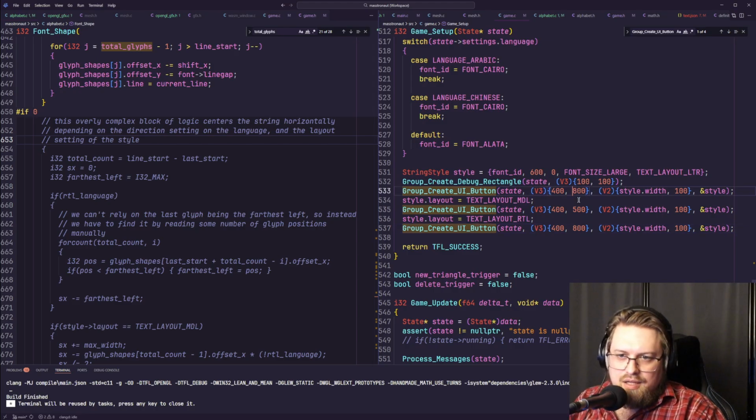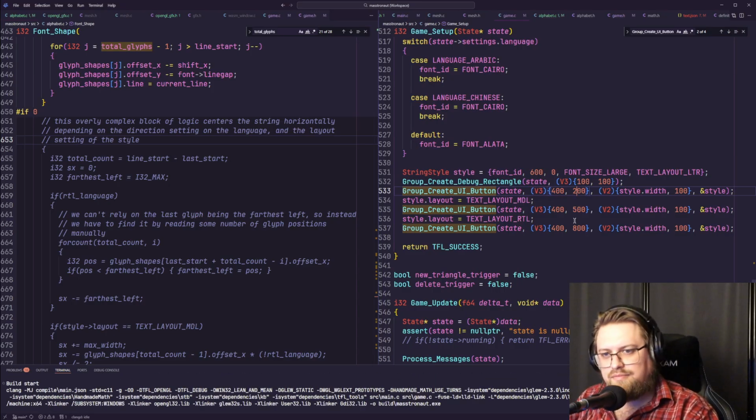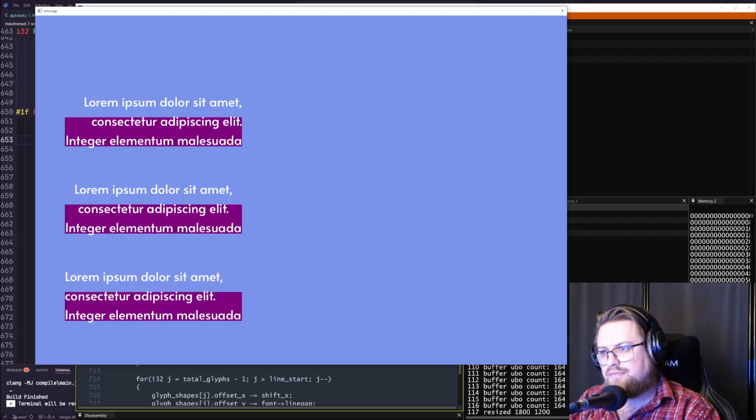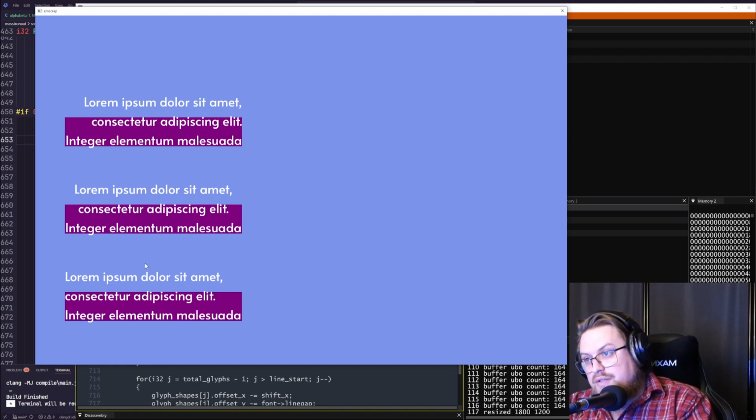Oh, I see. I want the left to right to be on the top, maybe. It's on the bottom because reasons. Okay. So this looks good. Left aligned, center aligned, right aligned.